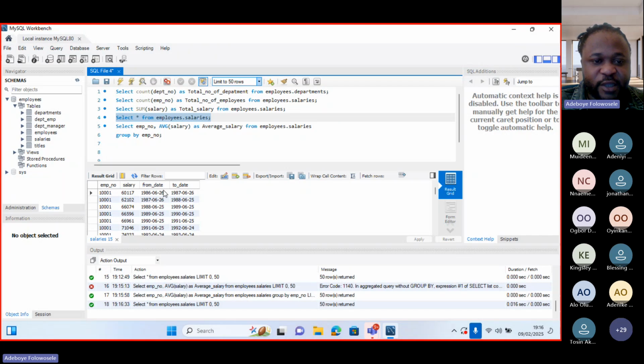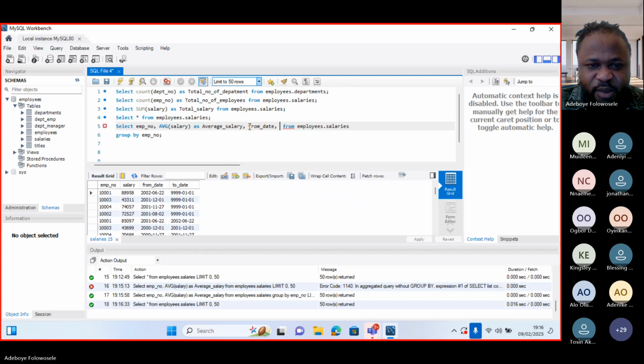So we have from date. I have to copy from date here, and then the from dates, then the to dates, if I want the rest to be involved.